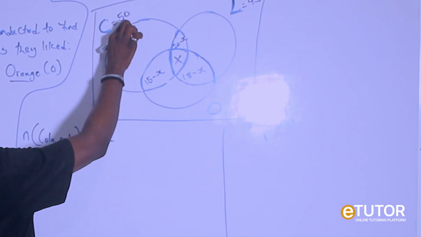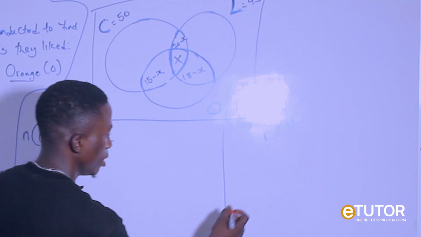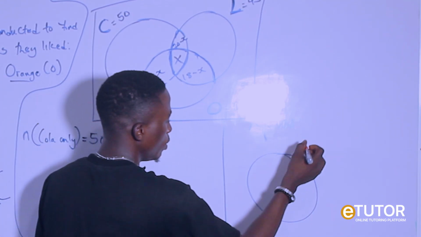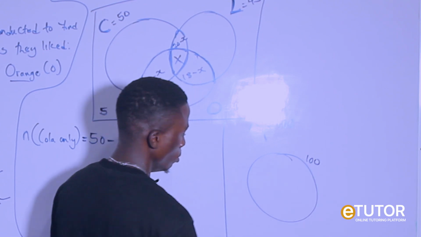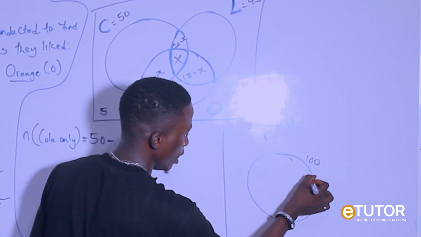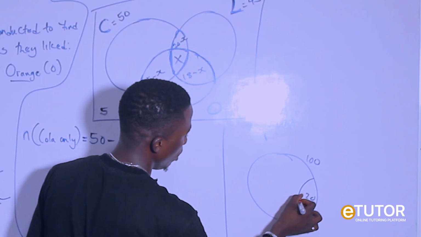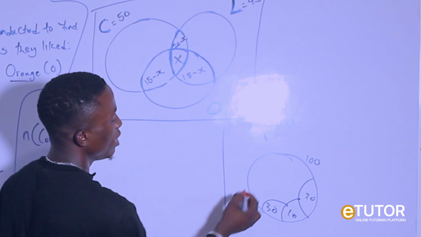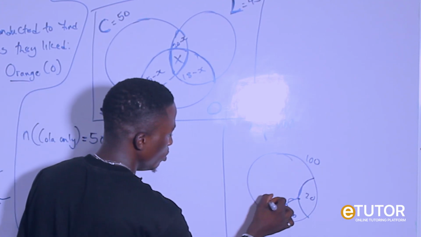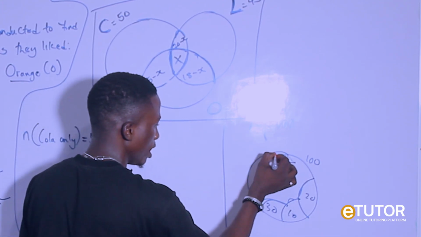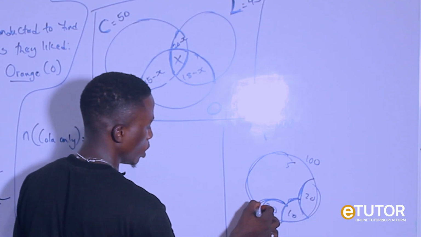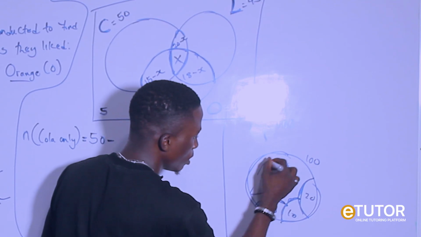So that will be 50 minus, no, let's take a look at this. Let's say we have a circle here. The value of this entire circle is, let's say, 100. So let's say portions are cut out of 100. Let's say the portion here is 20, here is 10, here is 30. You're asked to find the value of the remaining portion. Remember, this entire circle is 100. 20 was cut out of it, 10 was also cut out, and 30 was also cut out.